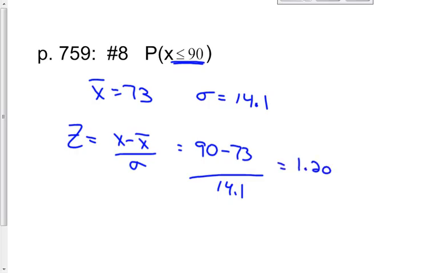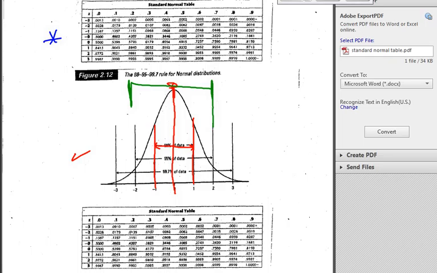So I need to know how to translate this. What do I do with this number? Well, I need to go to my normal distribution table. If you look on the far left-hand side of your table, you see 0 and negative 0. The 0, 1, 2, 3 represent positive values, and the negative 0 represents any of the negative numbers you could get when you do this division. Negative 0, negative 1, negative 2, and negative 3, and so on. Up at the top, we've got tenths that we're going to be looking at. Now, some of our numbers aren't going to be exactly on tenths, so we're going to have to round. And when we round, 0.5 is the halfway mark, so anything 0.5 and above will round up. Anything below 0.5 will round down.